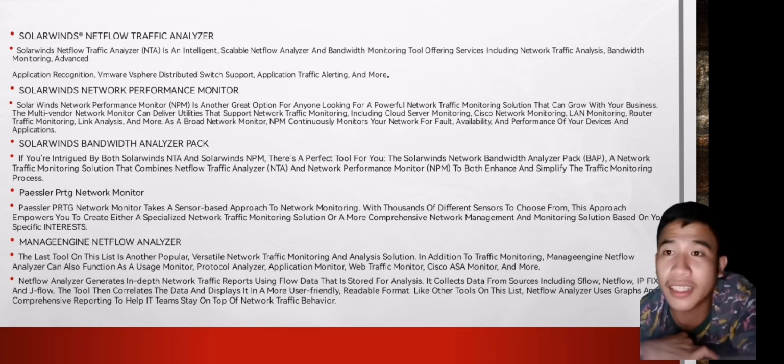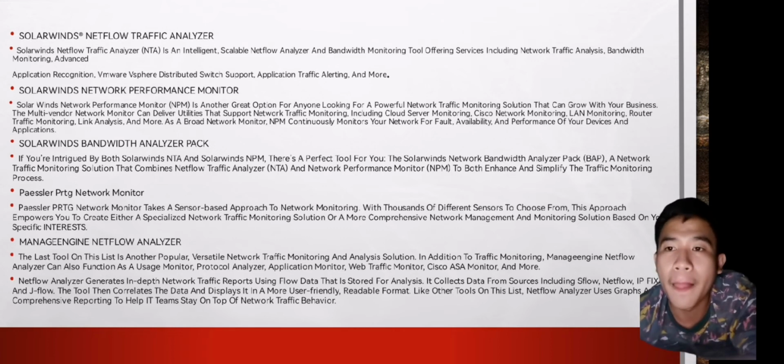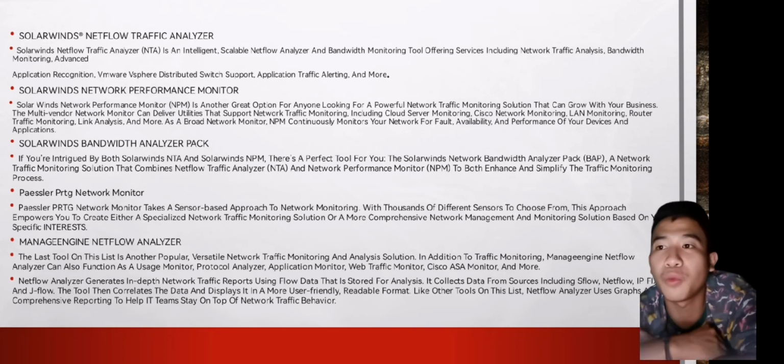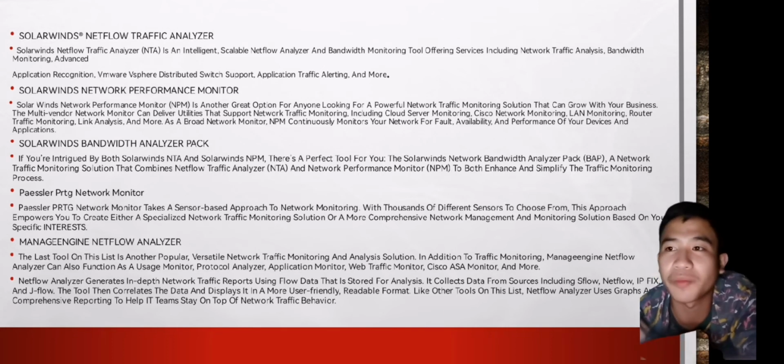And last but not the least is the ManageEngine NetFlow Analyzer. The last tool on this list is another popular, versatile network traffic monitoring and analysis solution.